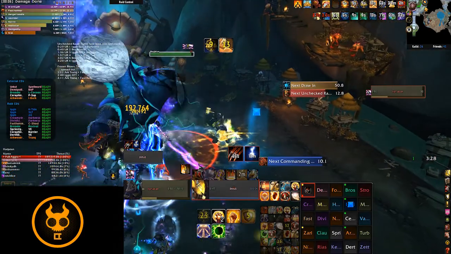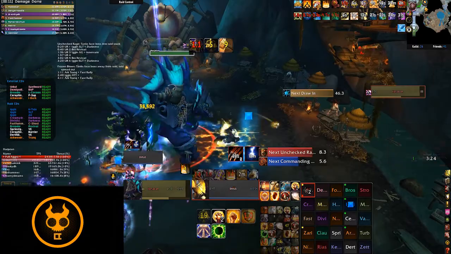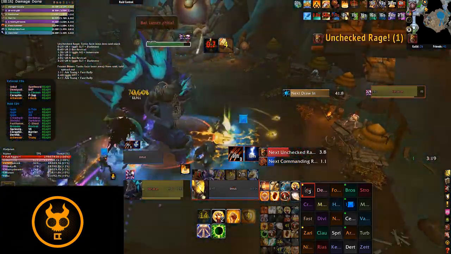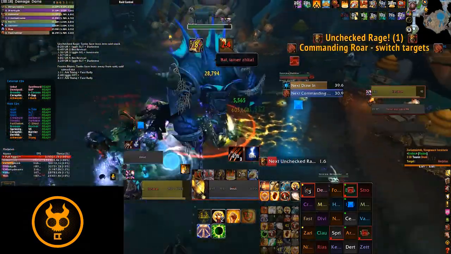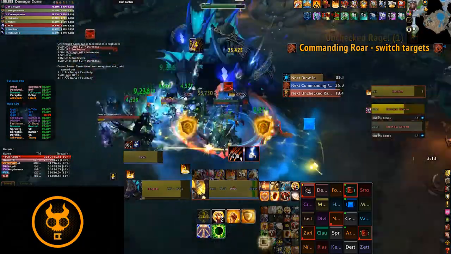Let's tank Harjatan in the Tomb of Sargeras on normal and heroic difficulty. Now, a big part of this fight is positioning. There's two ways you can pretty much position the boss. You can position him either in the centre, which makes it so the ads spawn kind of all around you from set locations and they come into the middle.